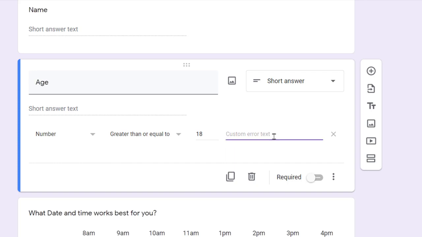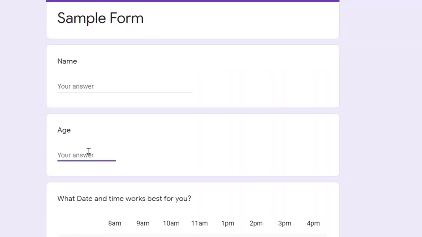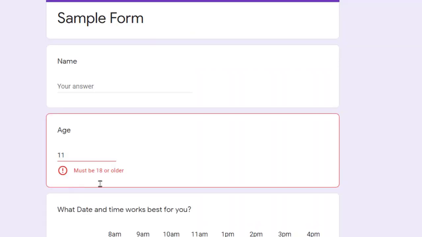And then you can put in a custom error text here, because maybe this is for teachers or whatever else. I don't know. Point is, you can put in validation, and then whenever you go to view that question and they try to submit that, it's going to throw up the error and say, we're not going to accept this question because it hasn't met that condition.